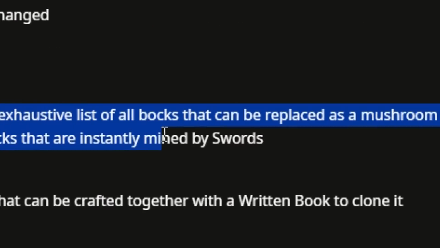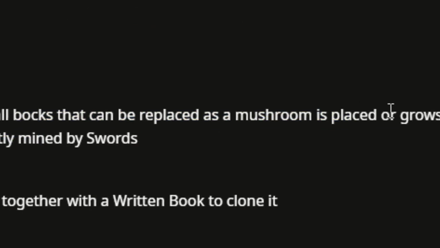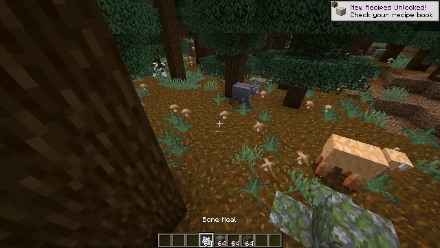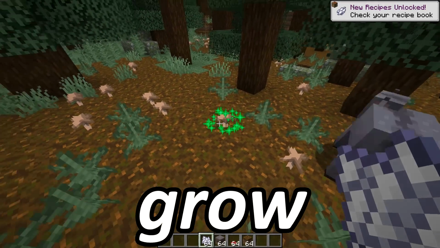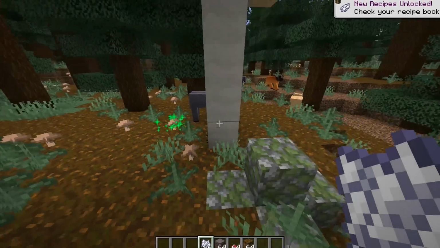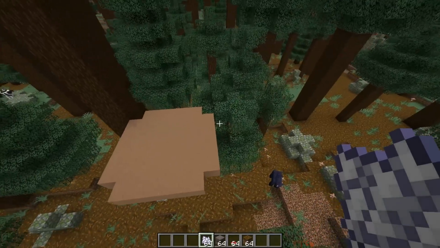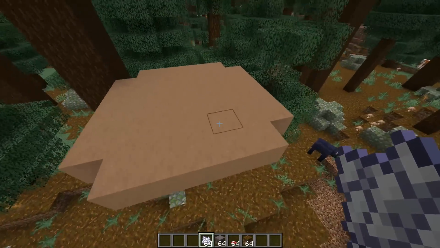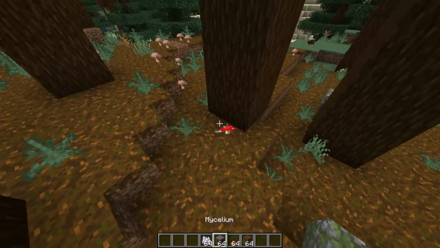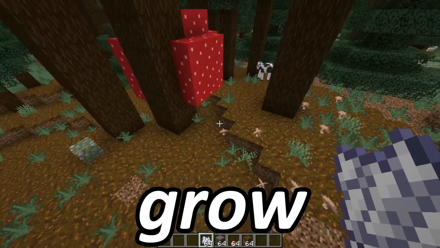An exhaustive list of blocks that can be replaced as a mushroom is placed or grows. Now look, call me crazy if you want, but when do mushrooms grow in Minecraft? Like, if I actually bone meal this thing and grow it, more mushrooms don't grow. The mushroom grows a little bit larger, so maybe that's what we're saying, like, blocks that are replaced when a mushroom properly grows. But if we're talking about the spread of mushrooms, say, from one block to another, I don't think they ever say spread and grow like that, right?